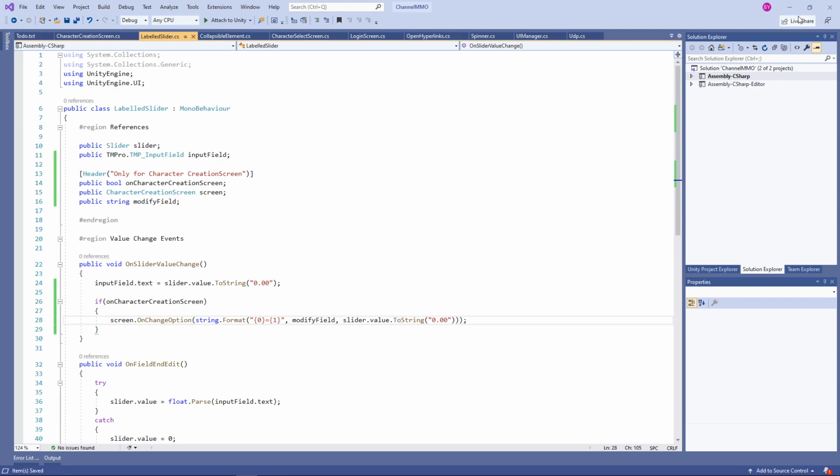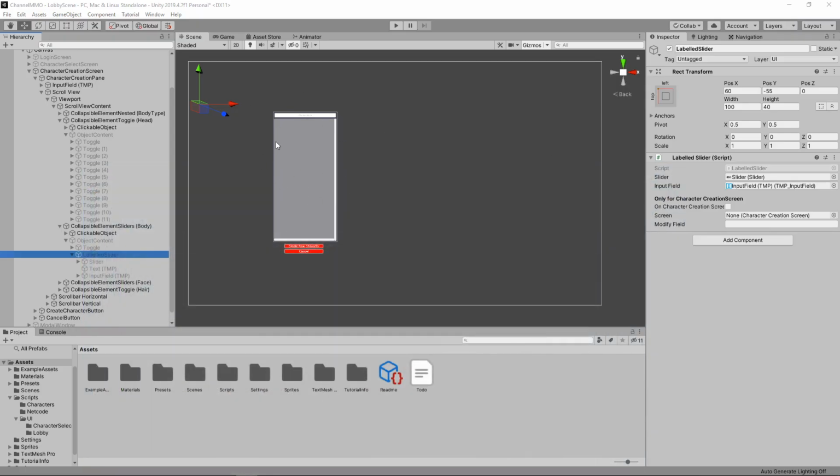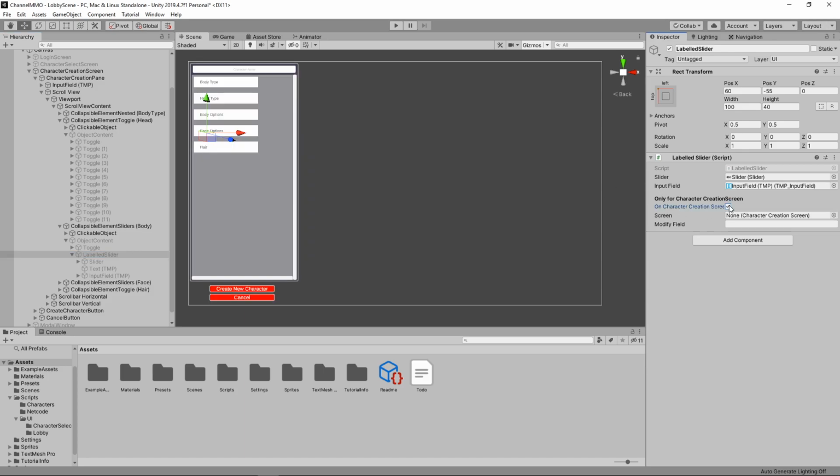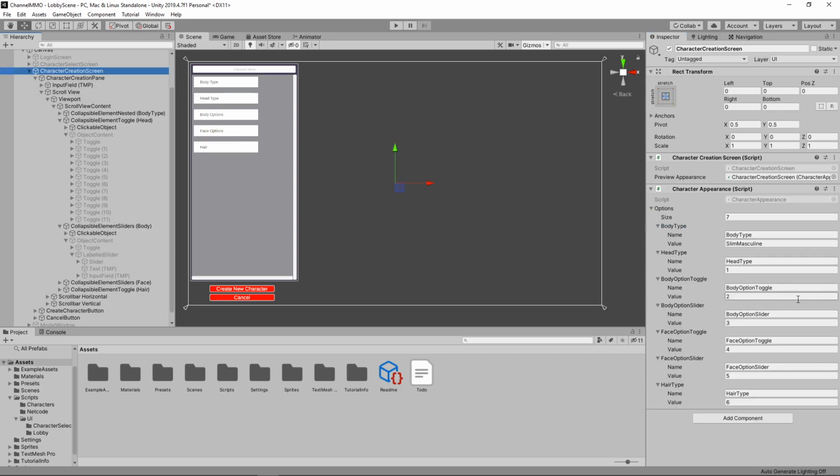Now, obviously, this doesn't currently update from the server, and it's never going to. The character creation screen here is never going to receive anything from the server, so that's fine. So we want to make sure that this is on the character creation screen, and the modify field here, if we go up to the character creation screen, we can see that this is called body option slider, and the other one is face option slider. So that's perfect.